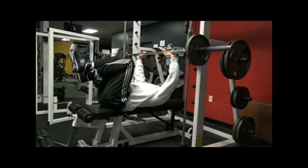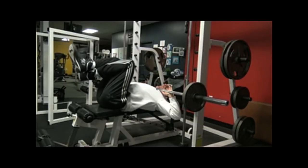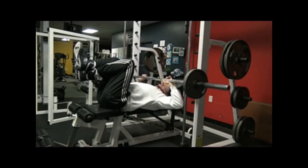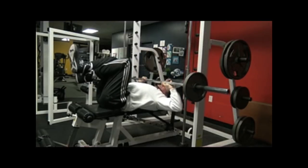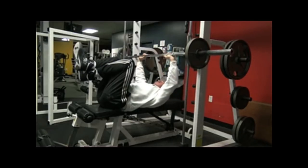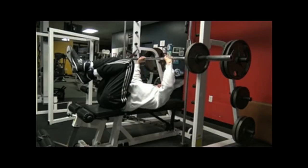Then come off and bring it right down underneath your neck. You get that stretch right here — you can really feel a phenomenal stretch onto the pectorals. Then push up, keeping the elbows back; don't drop them forward at all. Come back down and inhale. Then exhale and contract as hard as you can. Come back down, inhale. Don't fully lock out — keep the elbows just slightly bent. Once you've got nothing more left, you can pump out a few little extra burns at the end to reinforce more stimulation, and then you can lock out.